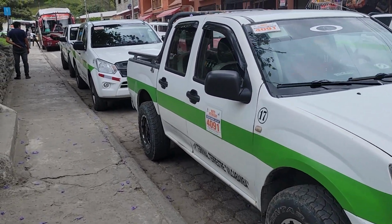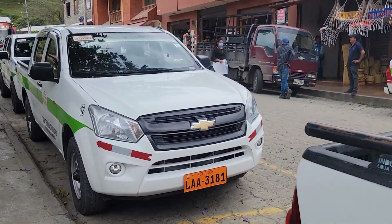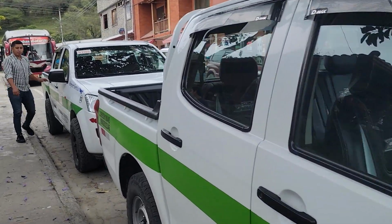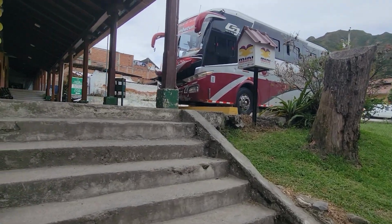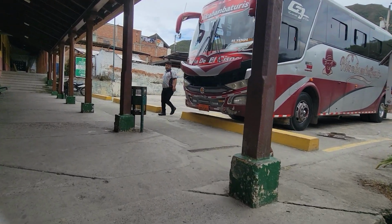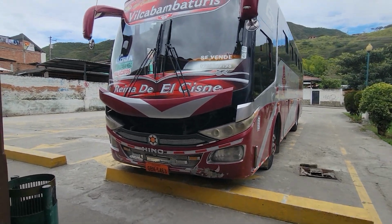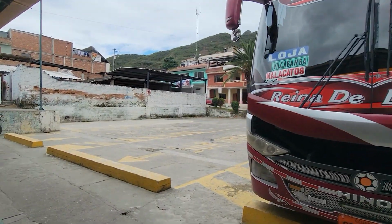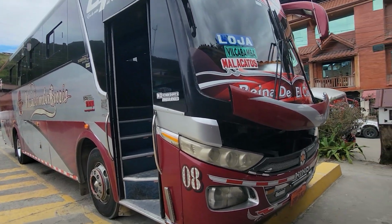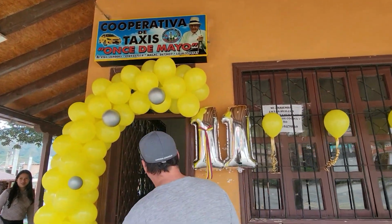If you take a truck taxi clear to Loja, it's going to be $20 each way. So we only do the truck taxis to Loja if we're picking something up. What we're going to do today is we're going to go get a shared taxi. So here is the shared taxi area. It's at the same place that the bus terminal is. We'll be taking a bus back today, but we're going to take a taxi to Loja. So these are the buses. They're nice big buses. And so we'll be bringing one of these back. But for right now, we're going to go into this office right here, and we're going to order a taxi.